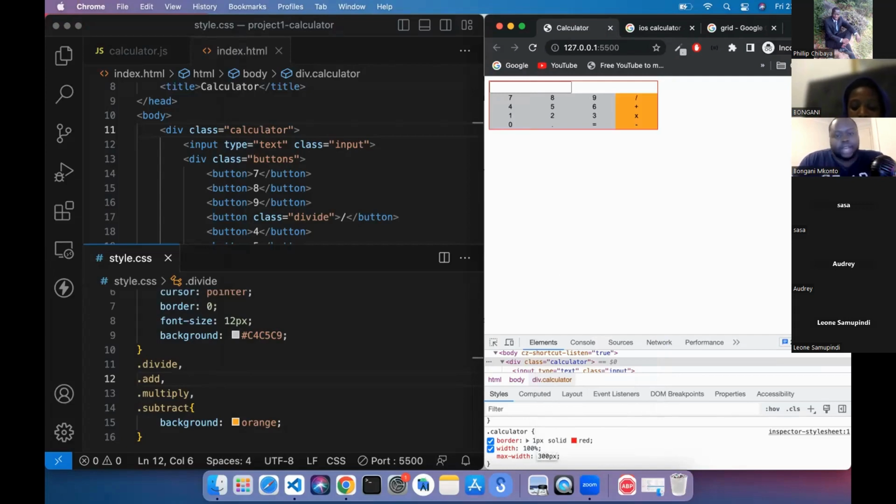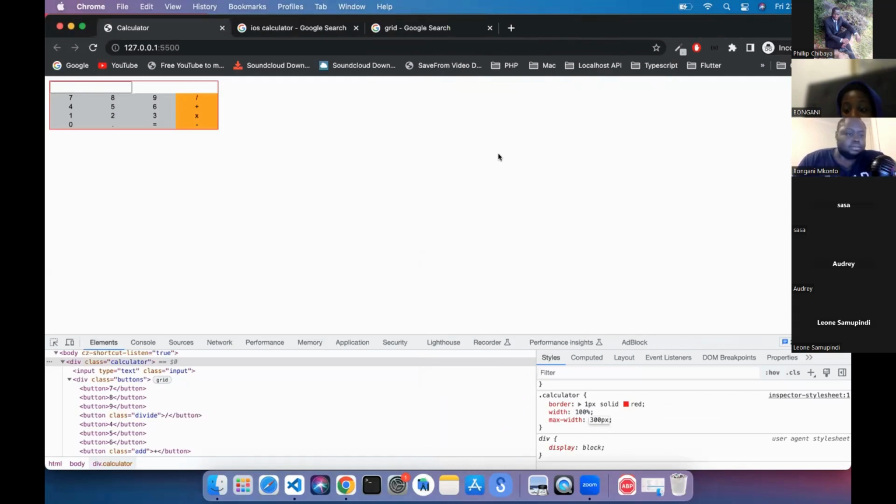And let's say 300 pixels. See? So now it's a bit squished. If I expand it, it does look a bit nicer, but we can probably go a bit smaller. So we go 200 pixels. I could do with that. If you want, we can probably go 150. Yeah, I'm happy with that.